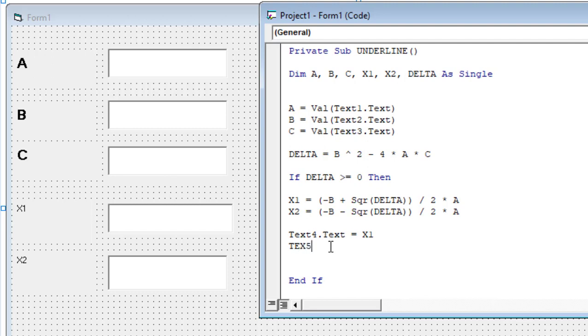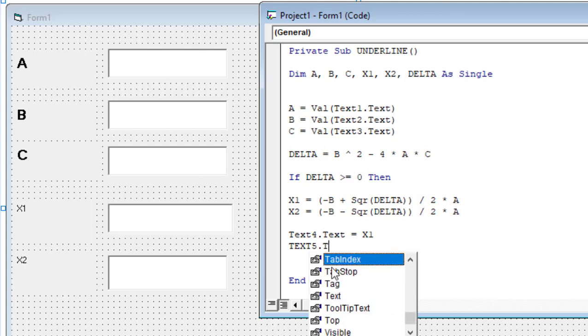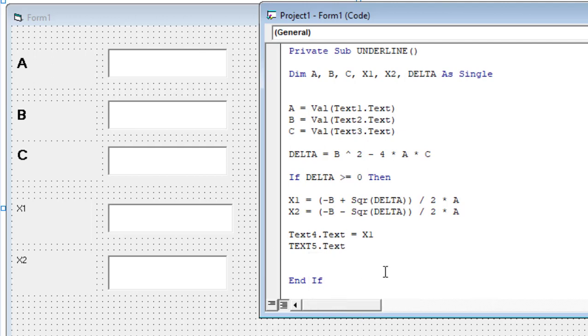So text5.text will be assigned the value of x2. That's when delta is greater than or equal to 0.